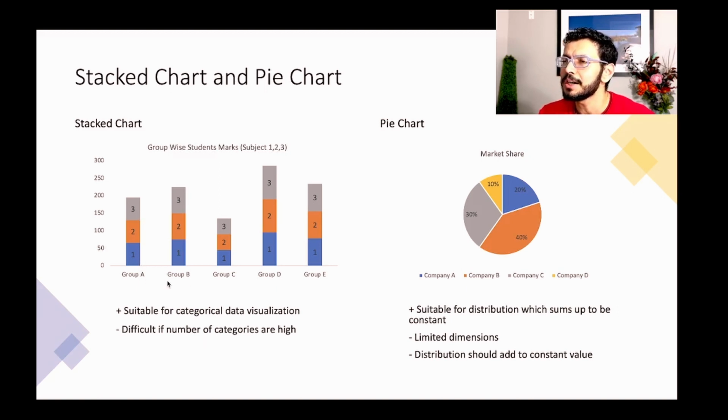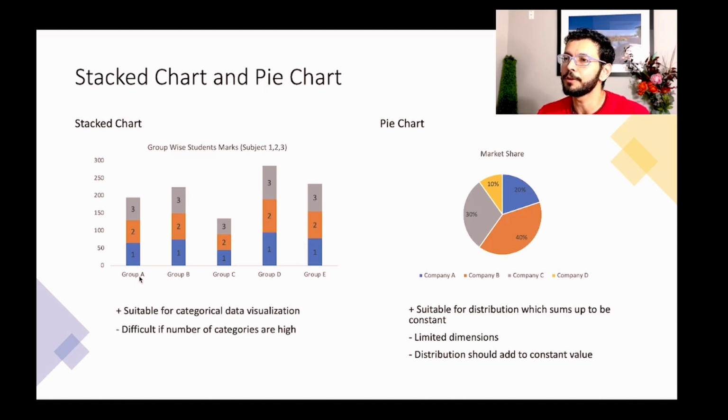Now, a stack chart is very suitable if the overall height of the towers are the same. So like say, for instance, if you have certain distribution where everything sums up to 100 or everything sums up to a constant number, then it is very useful because in that case, if any kind of a difference or distortion happens across different categories, then that is very easy to explain and showcase even with visual inspection. But in a situation like this, it does become very difficult, and I'll explain you why.